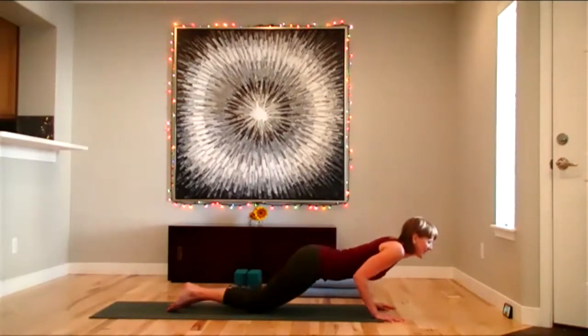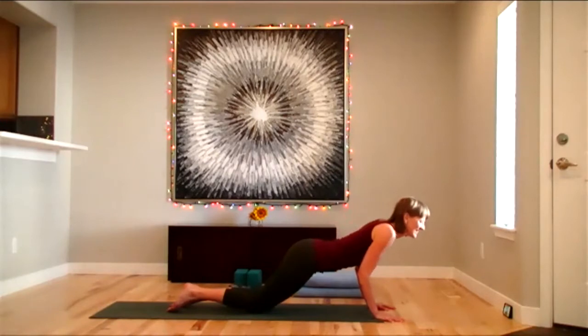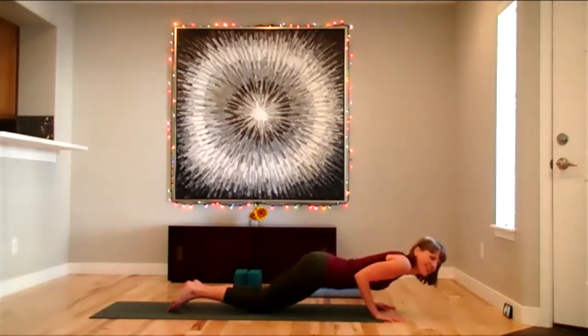Exhale, lower. You might get cracks in your elbows and joints like I am. Inhale, press up. Good. Exhale, lower. We'll see how good these mics are. Picks that up. Inhaling, pressing up. I think that was 4. Exhale, lower halfway.